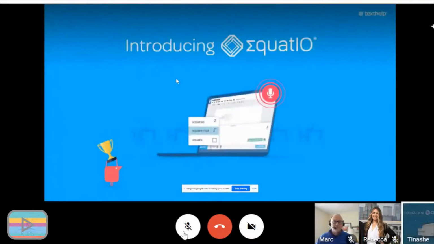I want to make sure that everyone understands exactly what Equatio is. Equatio at its core is a really powerful equation editor. Now, as elementary teachers, you may or may not be familiar with what an equation editor is. It's basically a tool that we use to get mathematical and scientific notation into our files and documents. So when you're doing things in elementary courses such as long division or just multiplication, fractions, these are the kinds of things that don't live on your keyboard, and so you need a tool like Equatio to help get those types of expressions into your files and documents.